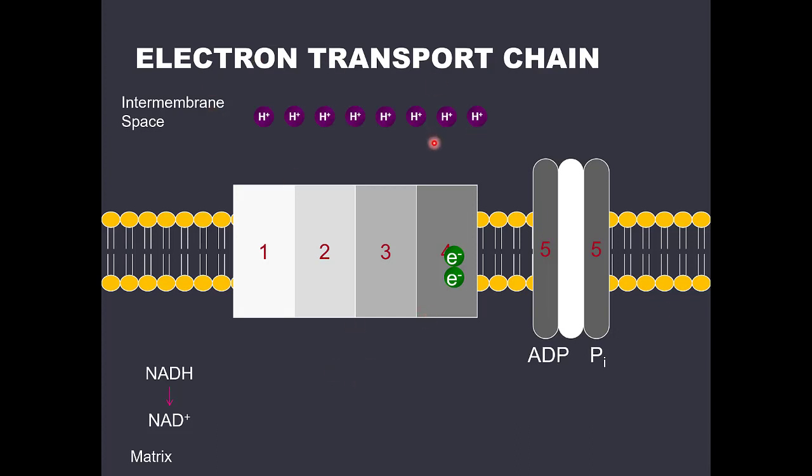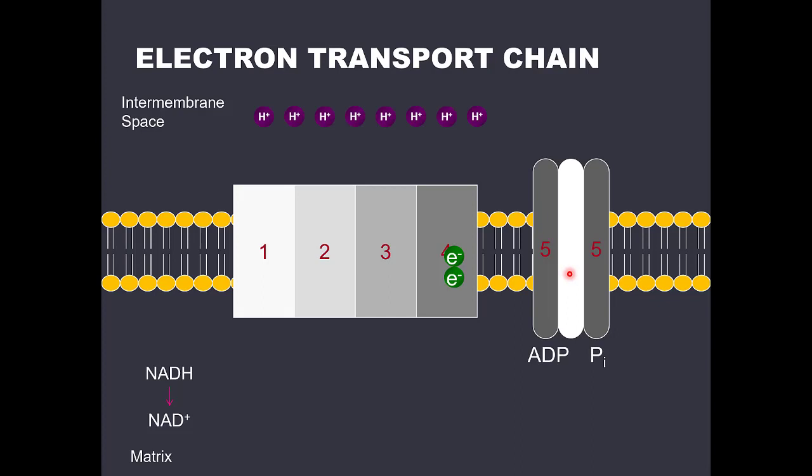Now, just like the water dam example, to harness this potential energy from this high to low gradient, we need a passageway through this inner membrane wall. And that passageway is represented by this 5th complex. However, keep in mind, this is not really a complex per se, but it is an enzyme called ATP synthase that works like a passageway with a literal turbine in it, just like the water dam.